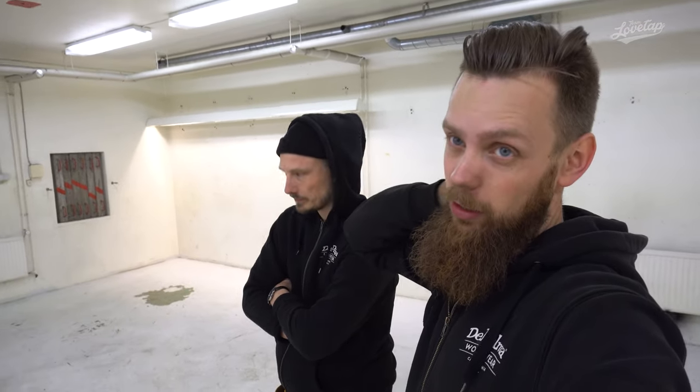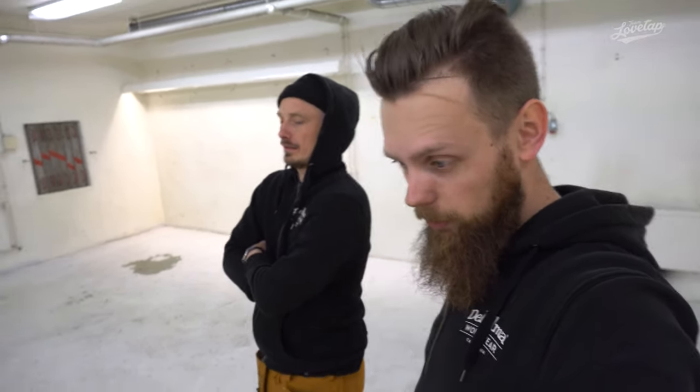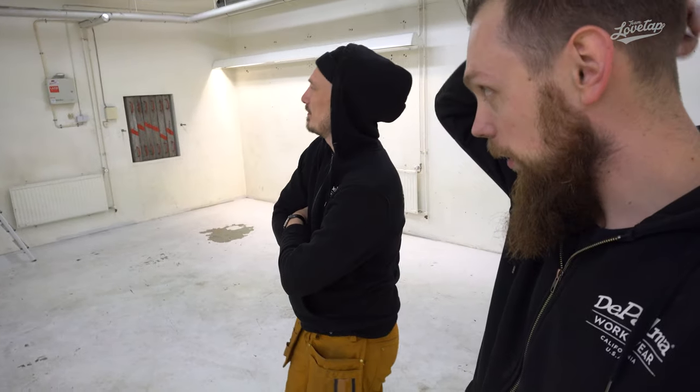Well, that kind of wraps it up. This is the last evening in the garage that we have been using for 7 years. 7 years, yeah. So it's been a lot of projects in here. Sorry for the echo, but can't do much about it. We've been cleaning all weekend and getting everything out. It hasn't looked this fresh since we moved in probably. It's not perfect, but hopefully the landlord approves of it. So exciting times moving into the new shop. Hopefully everything becomes like we want it to.